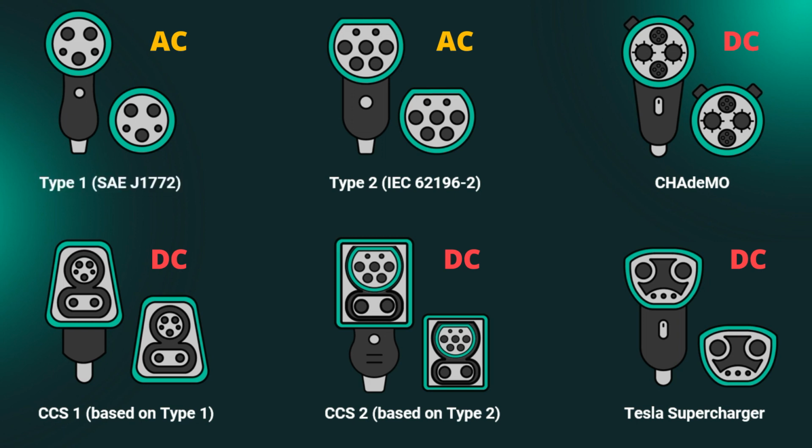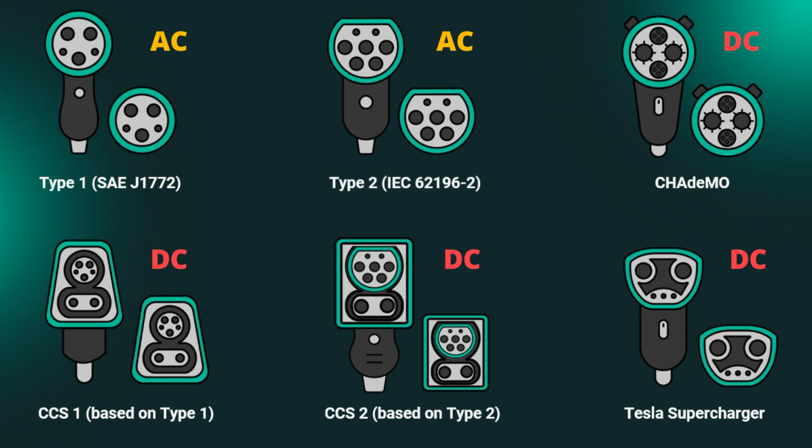Type 1 is known as SAE J1772 or J Plug. The 5-pin standard electric mobile connector common to most American and Asian electric vehicles. It is used by all EV manufacturers except Tesla. The Type 1 plug is used for charging an electric vehicle from charging complexes according to Mode 2 and Mode 3 standards. It can deliver between 3 and 7.4 kilowatts and supports only single phase with a maximum current of 32 amps. It's mainly used in the USA and Japan, but is also accepted in Europe.